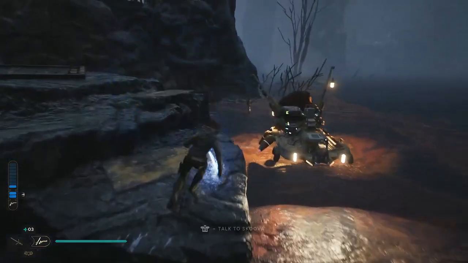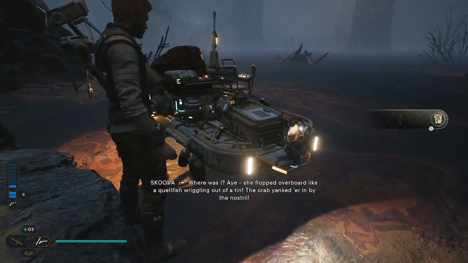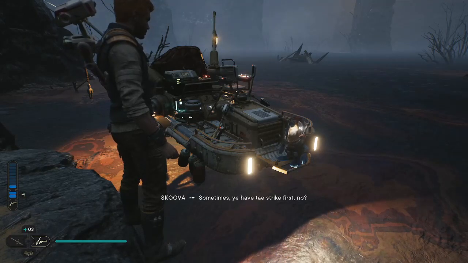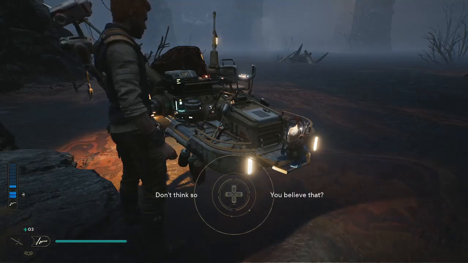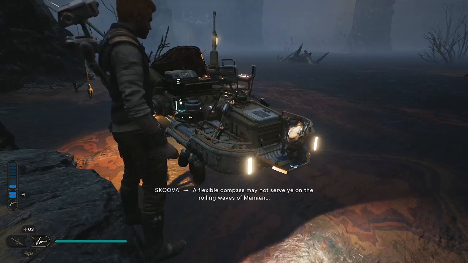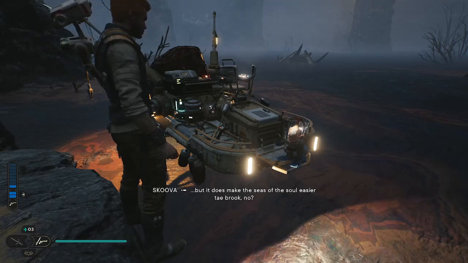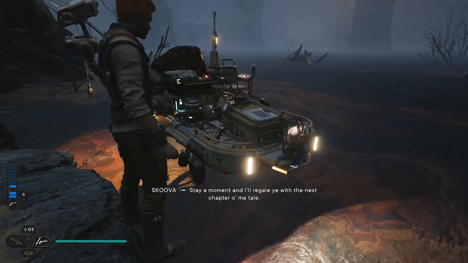Crab. All right, let's hear her story. Where was I? Aye! She flopped overboard like a quillfish wriggling out of a tin. The crab yanked her in by the nostril. Sometimes you have to strike first, no? Do you really believe that? A flexible compass may not serve you on the roiling waves of Manan, but it does make the Caesar's soul easier to brook. No? Stay a moment, and I'll regale you with the next chapter of a tale.